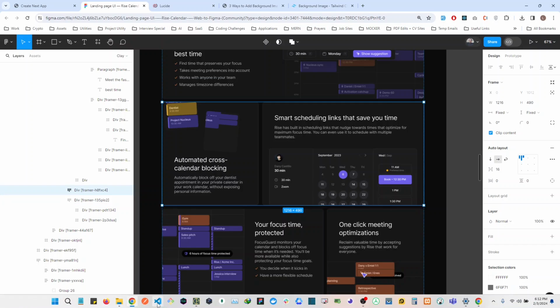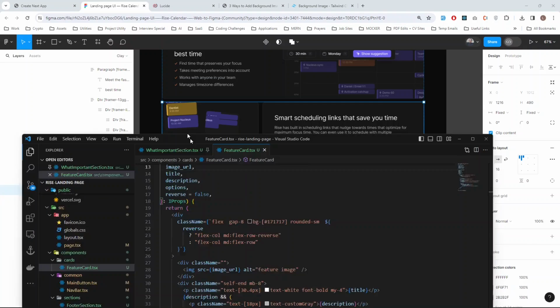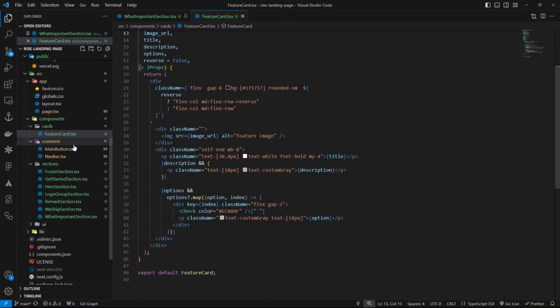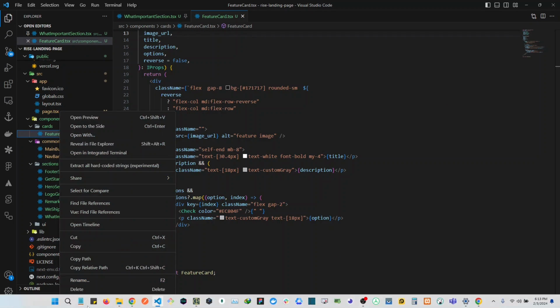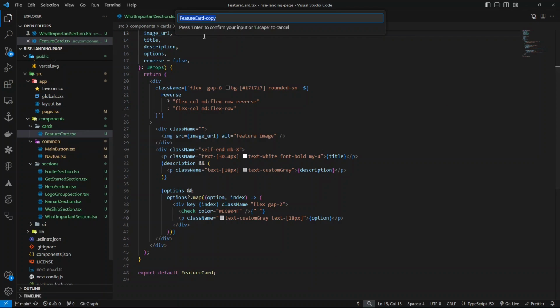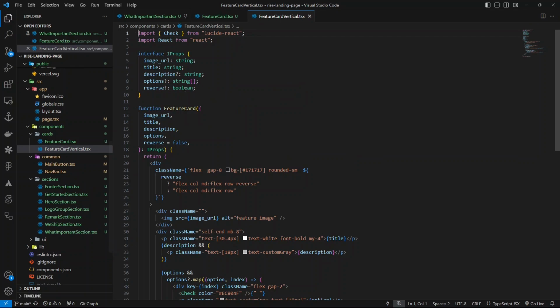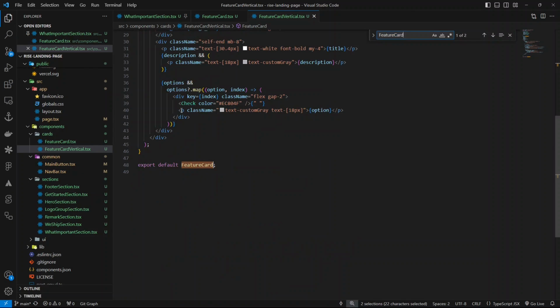So what we're going to do is reuse the feature card in a very different way. We're going to duplicate this and call it feature card vertical, right? So this is going to actually be the feature card vertical.